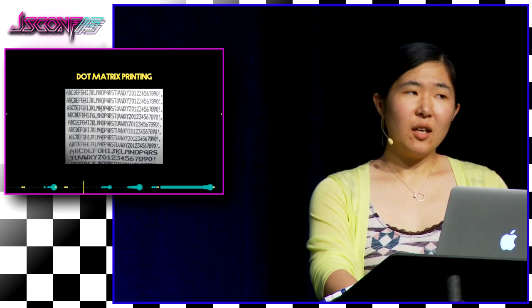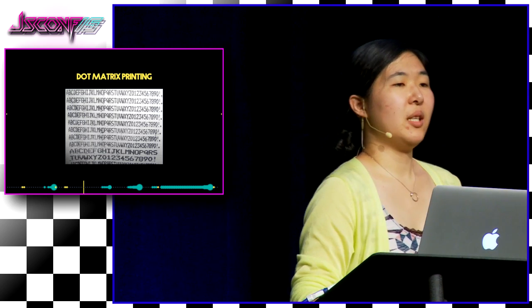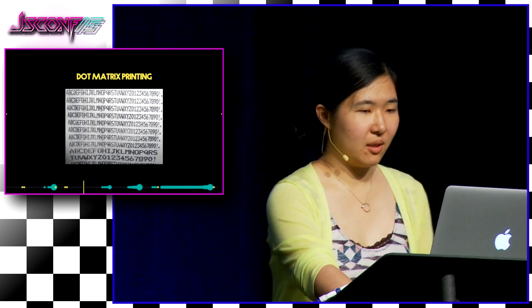It's a lot like dot matrix printing, if you are familiar with a dot matrix printer. One pixel becomes one stitch. So in this machine's case, I feed it yellow and blue yarns. The needle that's pushed forward is grabbing a contrasting color, which is blue, and the needle that was left behind is grabbing a base color, which is yellow, and that's how they create a pattern.